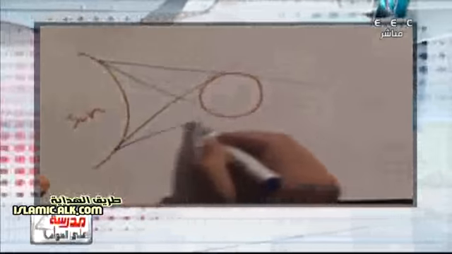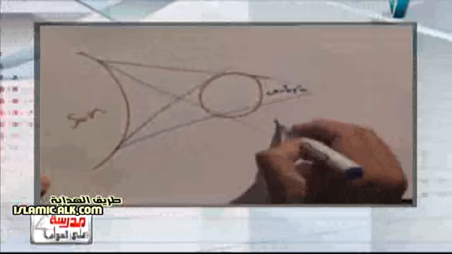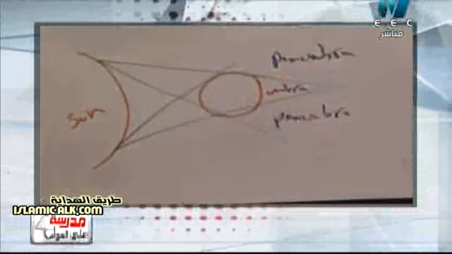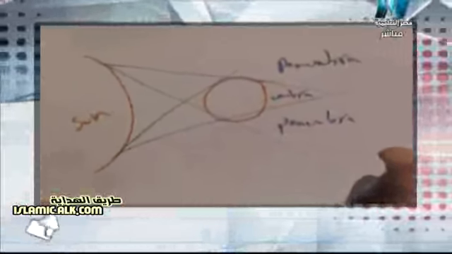What are the areas I have now? I have the area of umbra and the area of penumbra. Okay, the area of umbra and the area of penumbra. So we know that the moon rotates around the earth in an oval or elliptical or semicircular orbit. القمر بيدور حوالين الأرض مدار شبه دائري أو شبه بيضاوي.